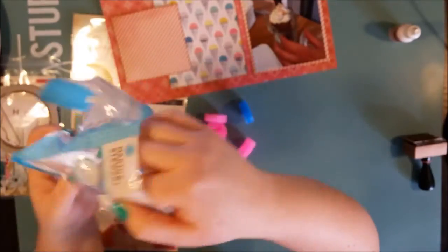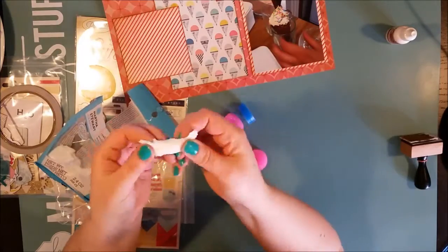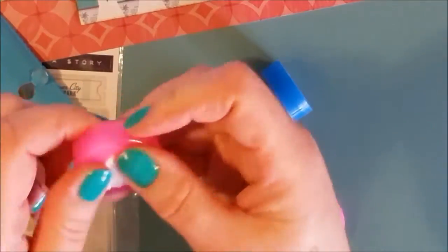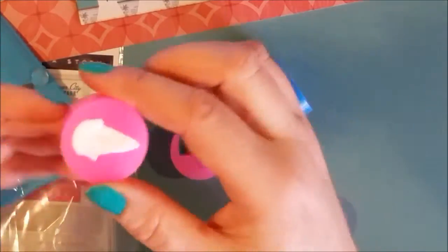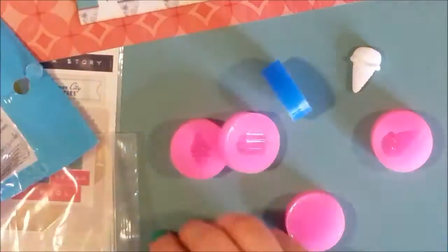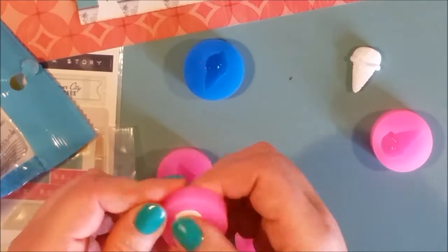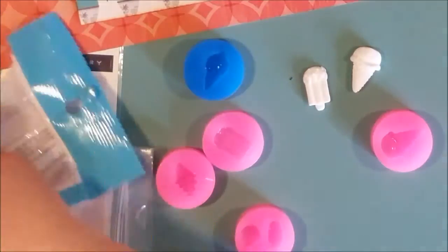I don't know. Now it's time for some clay, and I'm using the Crafter's Clay from Martha Stewart. This is my favorite clay, and it is so soft. It's almost like chewing gum, but not sticky, and it's that soft. And I'm using silicone molds that I bought online.